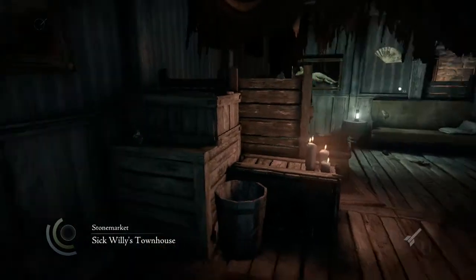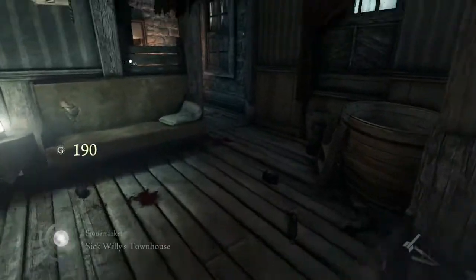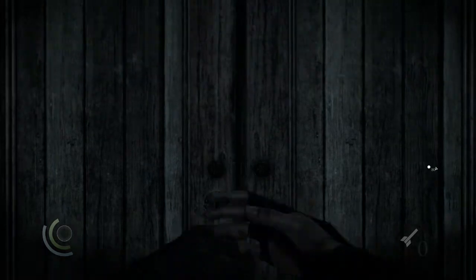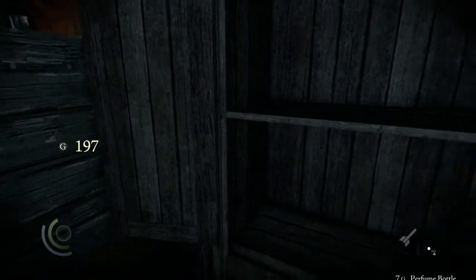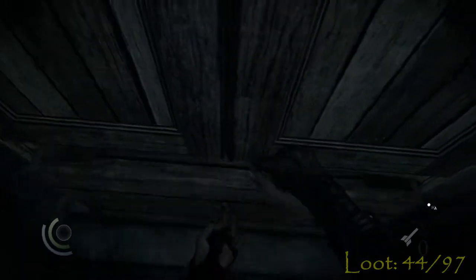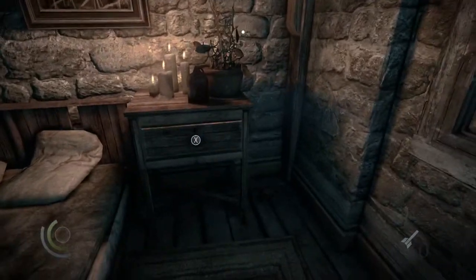In here, we're going to be completing our first of the 5 jobs that we got from Basso, Sick Willie. Go ahead and loot the apartment first, grabbing that perfume bottle, and then a few more loot items in here, and then we will find Sick Willie and complete the job. We've already begun one of the other jobs, righting wrongs in the author's apartment, but we haven't finished it yet. This will be the first of the 5 that we actually complete.